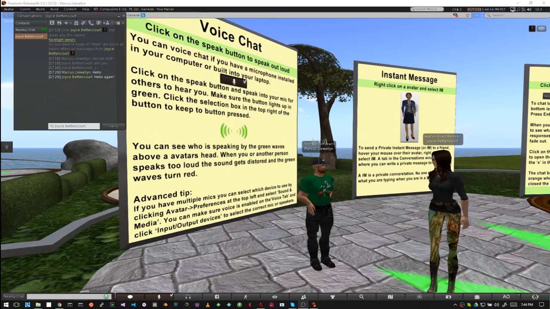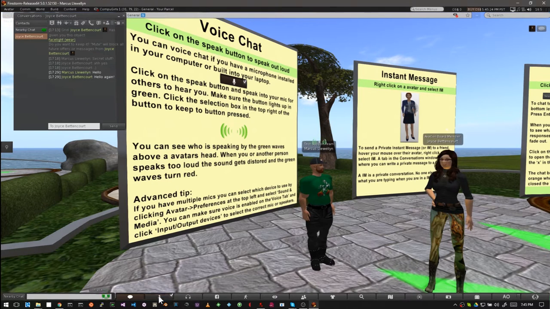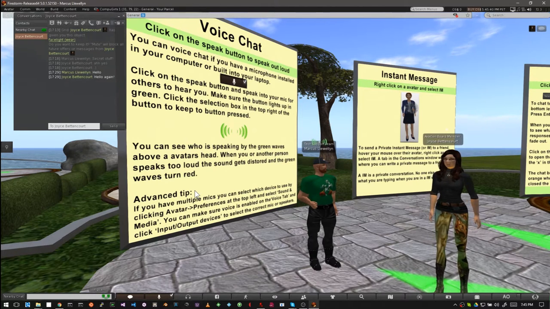If you look at your toolbar at the bottom, you'll see that one of them has a microphone. That's for voice chat. And there's a little checkbox. I have the microphone button already pushed and the checkbox on, which means that I'm constantly open. Everything I say, every noise in the room I'm in will be broadcast to the people around me in world. If I want to turn that off, I click on the microphone button, and as you can see, my mouth has stopped moving and the green lines have gone away. So if I want Joyce to hear me again, I need to click on that microphone button. And now Joyce can hear me, and I can hear her too.